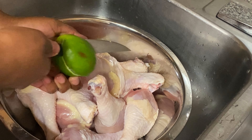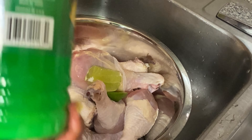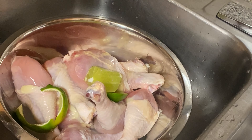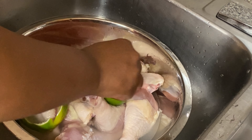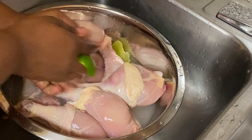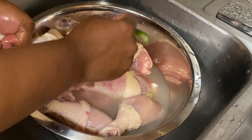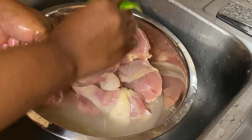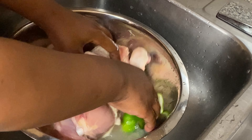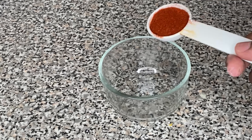Then I'm going to dispose of the water we had the chicken sitting in, and grab some lime to clean and sanitize the meat. I'm adding one whole lime, some lemon juice, and some vinegar. Now, the reason we clean the meat is not for bacteria — it's because of the smell. It's to take away that raw smell from the meat. That's why after chicken sits at a restaurant, I can't eat it — I smell that smell. But mine can sit in the refrigerator for two or three days and it won't have that smell, because I clean my meat.